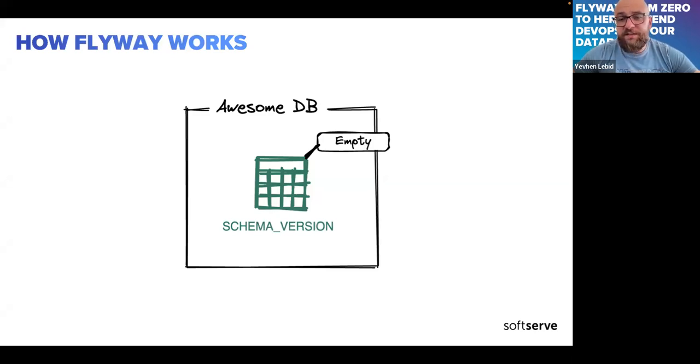Immediately after creating this schema history table, Flyway will begin scanning the file system or application classpath and try to find migrations written in SQL or, as I said before, in Java. Then Flyway compares these against the migrations that have already been applied to our database. If any difference is found between the applied migrations and the migrations on your laptop, classpath, or file system, Flyway will migrate the database to close this gap.